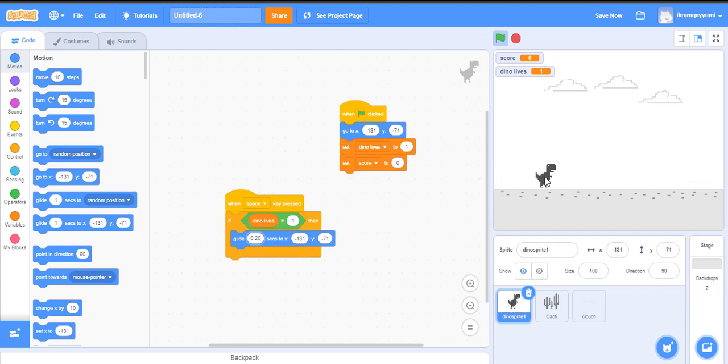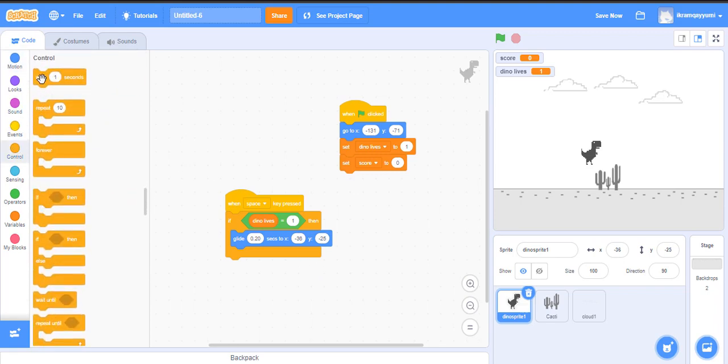So let's say, for example, I would like to stop this one and let me check the position. How much does he need to jump? He needs to jump at least this much, so as not to touch the cactus. So for that one I will change the x and y to this place. -36 and -25. Okay, this will be for going up, and then I will make him wait.